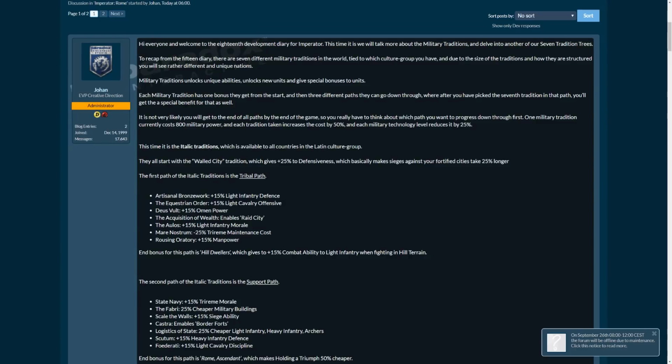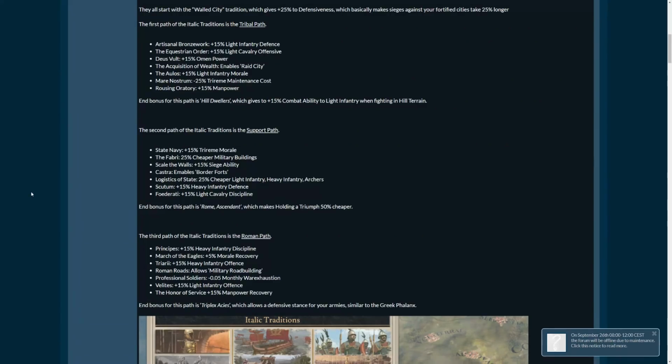This time it is the Italic Traditions, which is available to all countries in the Latin culture group. They all start with the Walled City Tradition, which gives 25% to defensiveness, which basically makes sieges against your fortified cities take 25% longer. The first path of the Italic tree is the Tribal Path.